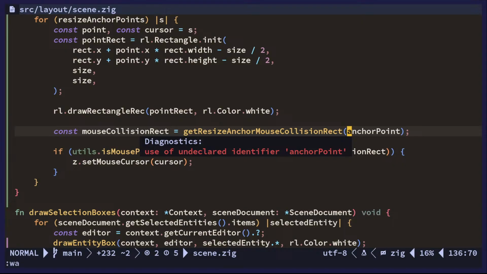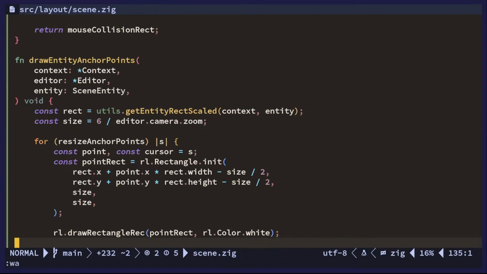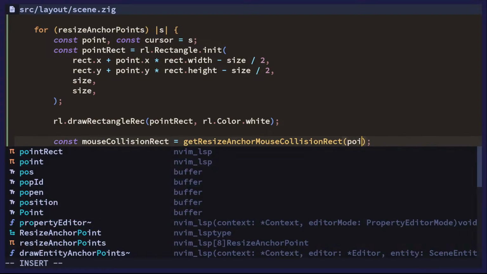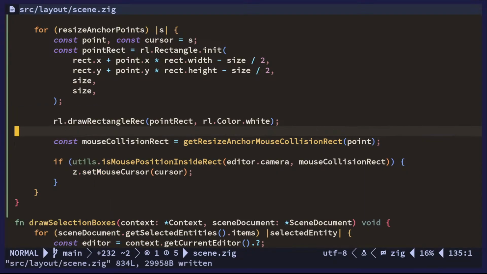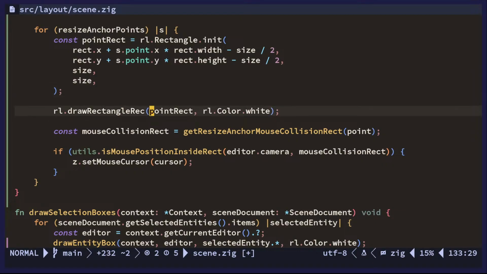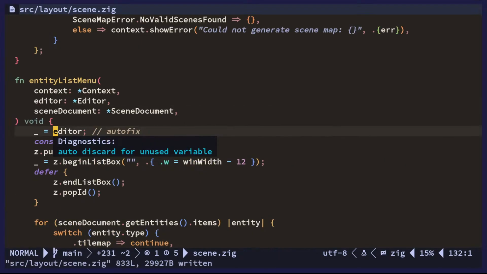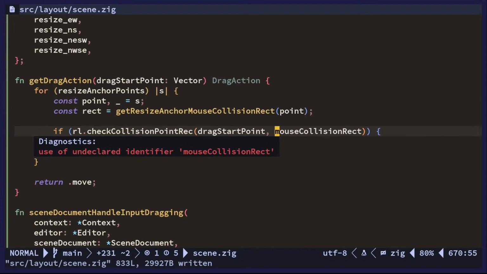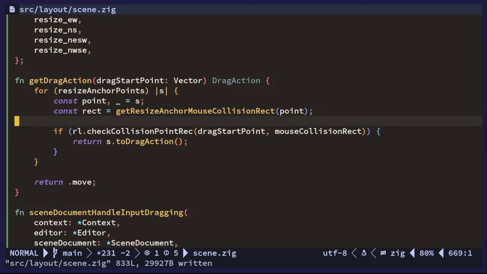Okay. What's happening? Get resize anchor mouse collision, the anchor point. Where am I now? Oh yeah, this is just point. Oh, except now we changed this, so this is actually s dot point. And there and there. Mouse collision rect is just rect.